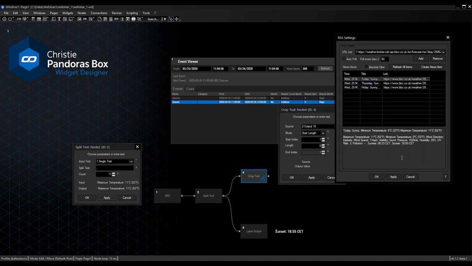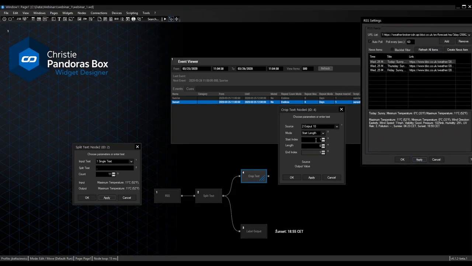If I start over here, keep in mind that the separator was the comma, so we have to count that white space over here. That's our first symbol, white space. 1, 2, 3, 4, 5, 6, 7, 8, 9, 10. That is 10. And as this is the first symbol that we want, the 6 is the 11th character in that string. I need to enter an 11. How long is the string that I want? It is 1, 2, 3, 4, 5. 5, apply. And as you can see, I do not see anything over here.